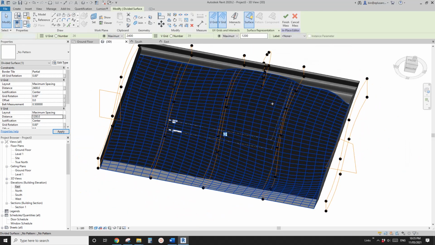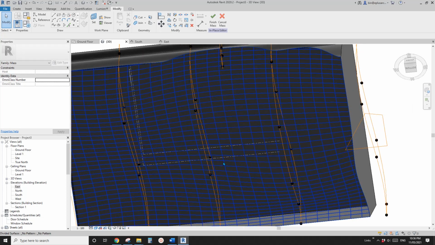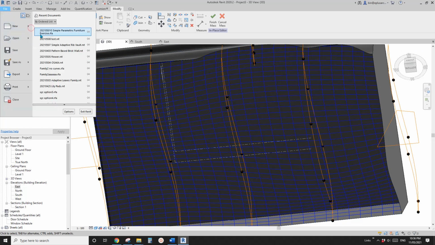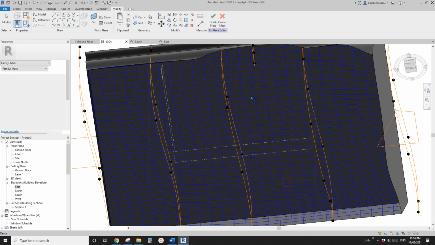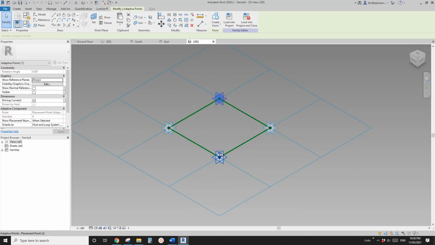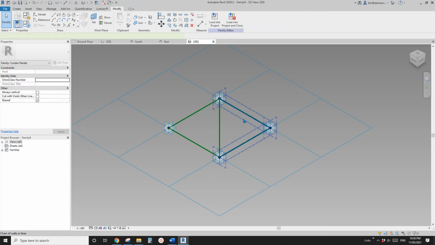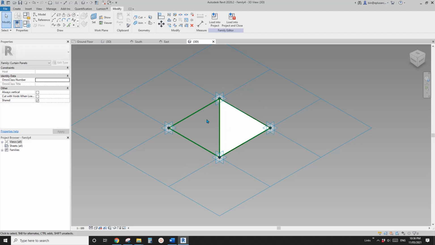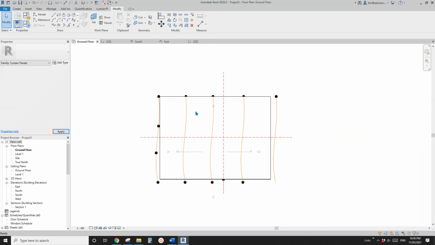Okay, so these are 12 by 24, and then for that diagonal shape, we can quickly create a new pattern based family. So let's go pattern based family, and then in this family we can just select two points and then create a spline, make a reference line, then select 1 2 3, create form, just create a face, and then 1 2 3, create another face, load this back into here.